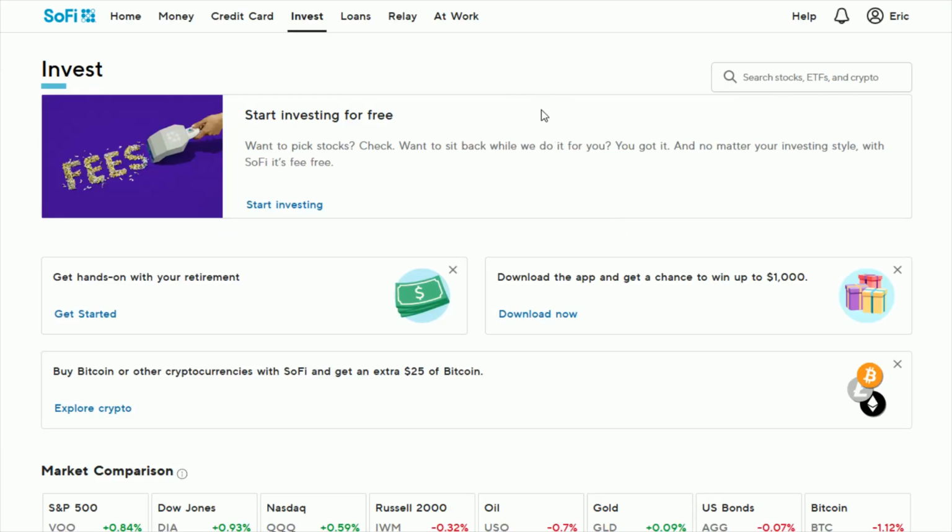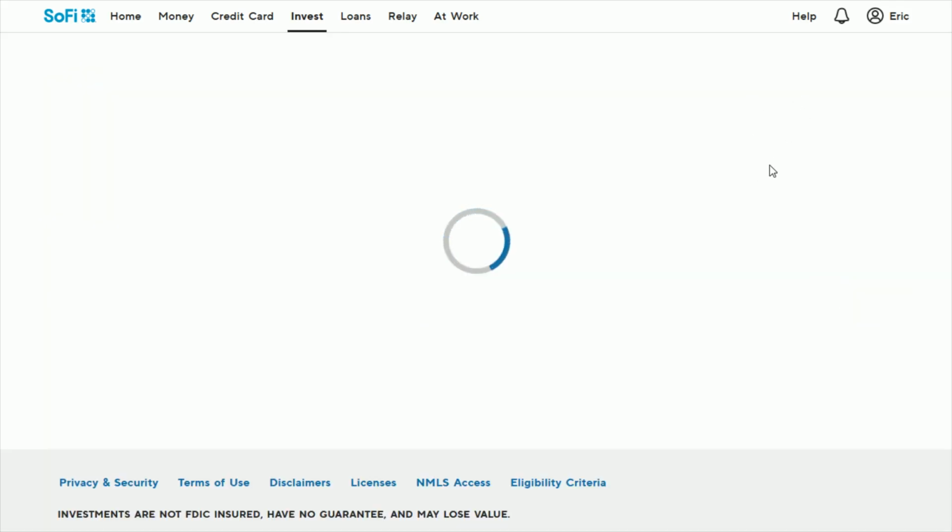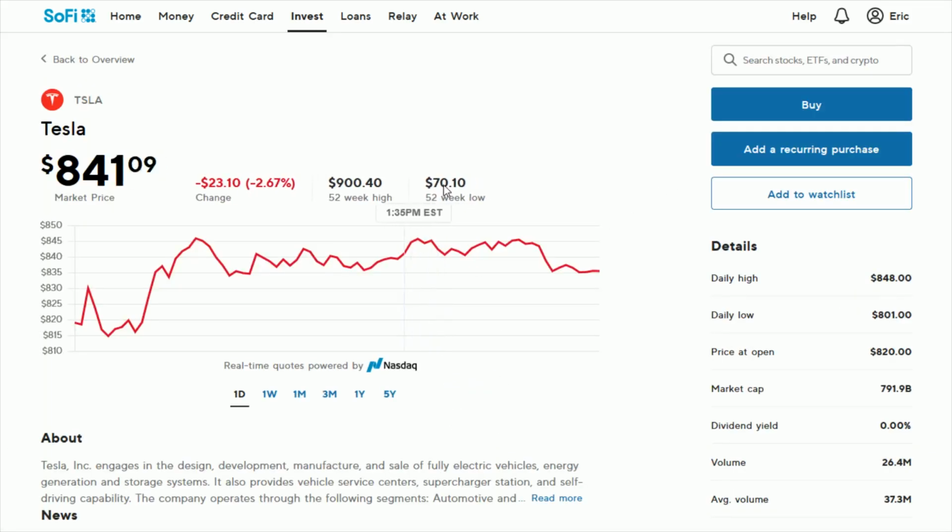However, for the purposes of this video, I'm just going to show you how you can simply buy a stock or an ETF or a cryptocurrency that you might be interested in. So right in this search bar area, you can type in the company that you're looking to invest in. So let's say I wanted to invest in Tesla. So I'd type in their ticker symbol or their name, and then in this drop-down area, I would just click on the company. And that's going to take me over to the Tesla page.